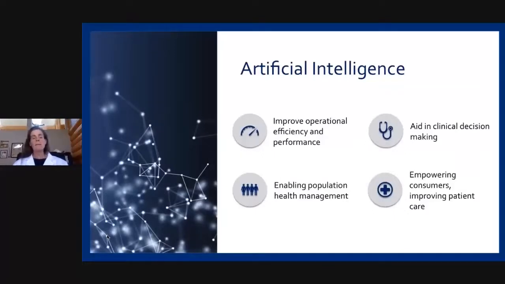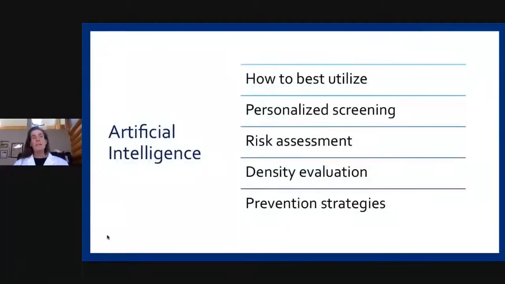And then looking also globally, not just in our little neck of the woods, but at other countries, at the United States, at places where, for these subsets of populations, artificial intelligence can help us take better care of the patients overall. And really, helping our patients take the best care of themselves and helping them understand what is in their best interest. So with artificial intelligence, I think it allows us an opportunity to look at different ways to utilize it. And it may not be the same for every center.